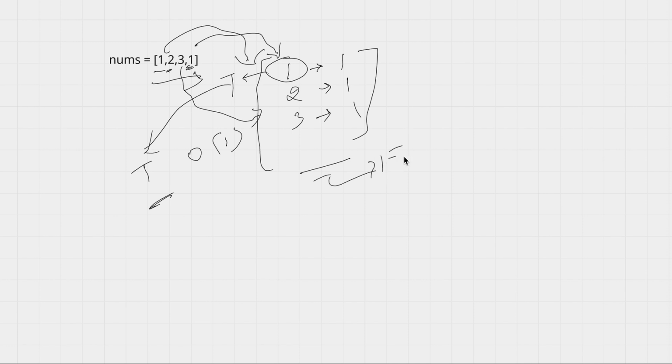So that's the logic, and the time complexity will be O of n for this one, because you are iterating over the whole array only once, and you are just making the lookup into the map. So once you iterate over it once, that's O of n, and every time you're just making a lookup, which is O of 1, which is eventually O of n. So that's the time complexity of it.